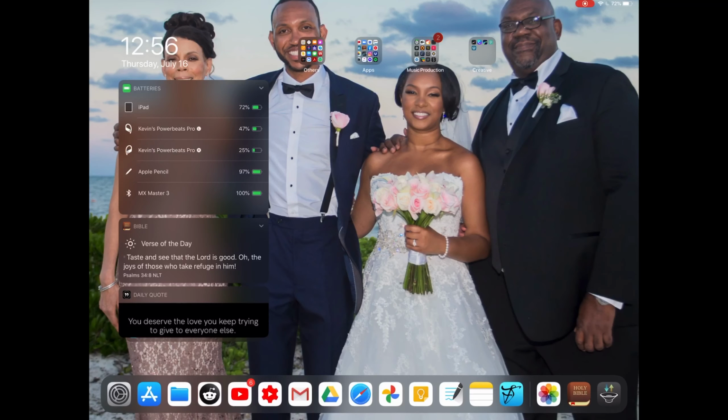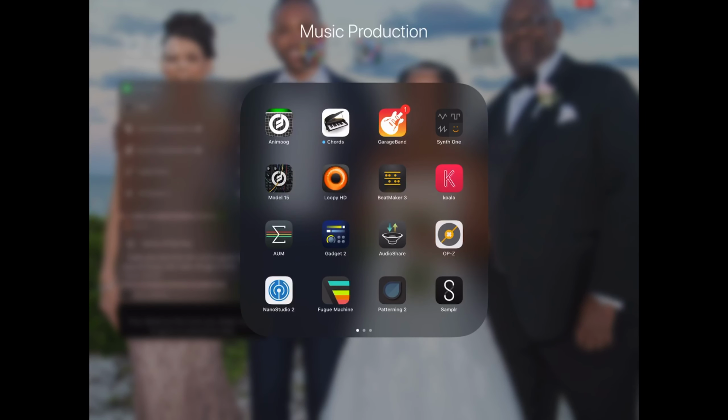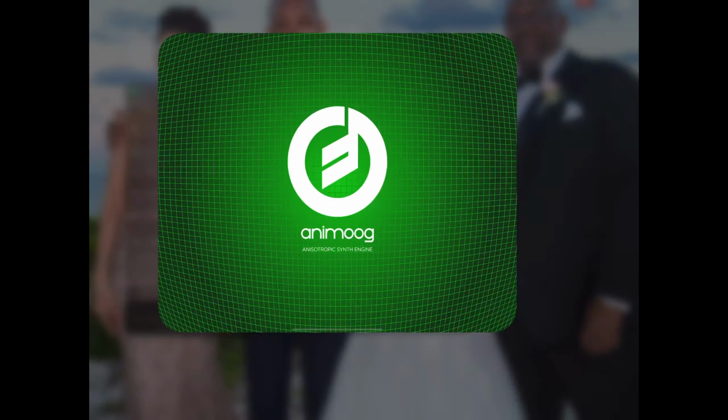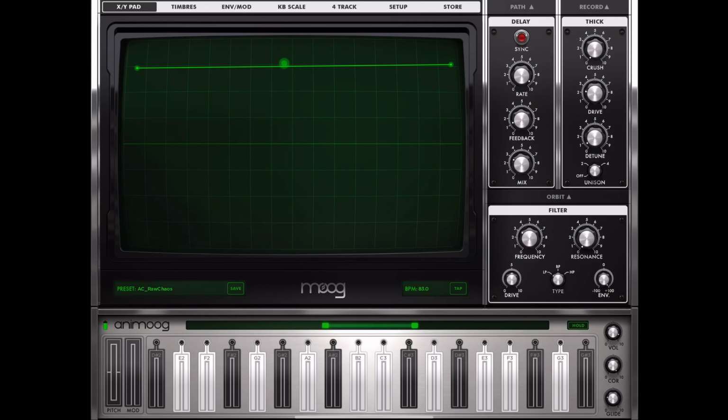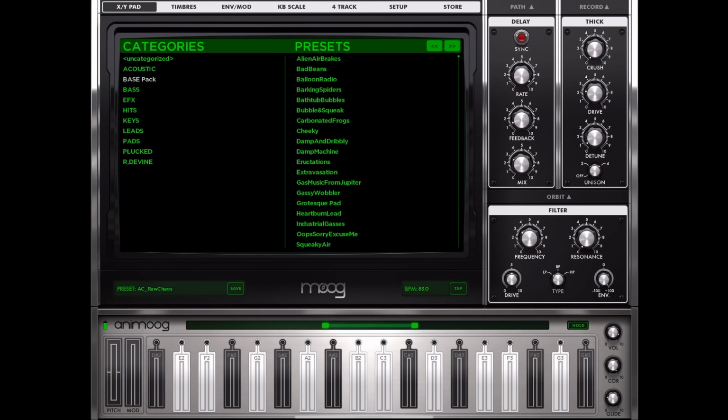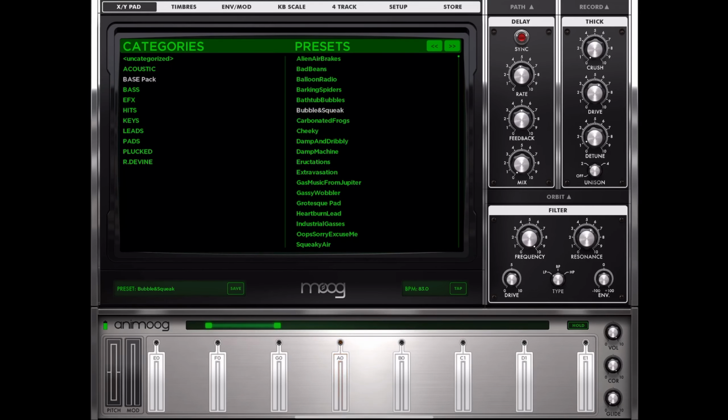All right. So let's go now to my music production. This is kind of the major stuff. So this is probably where I spend the majority of my time, making music on here, as well as the video editing stuff, which we'll talk about in a second. So there's some really cool apps on here. I mean, this Animoog app right here, for example, I haven't used this in a while, but it's just cool to jump in here and mess around. So you have all different kinds of sounds and stuff.